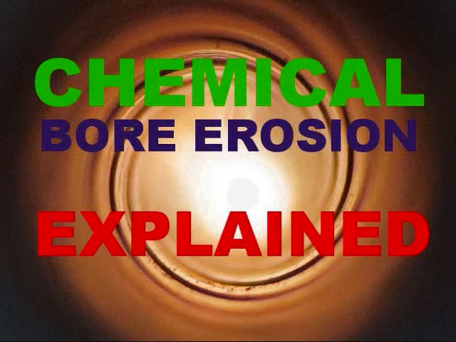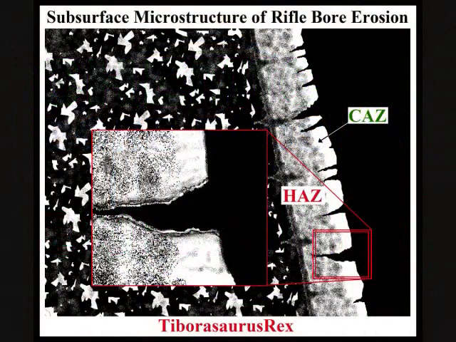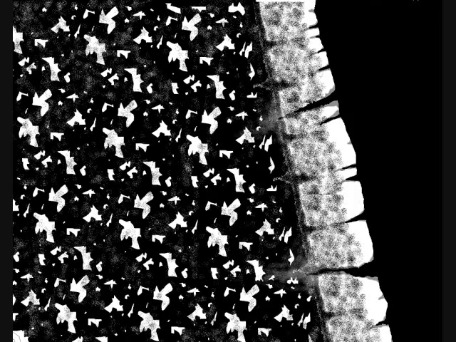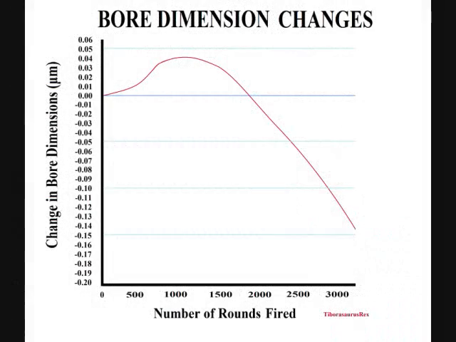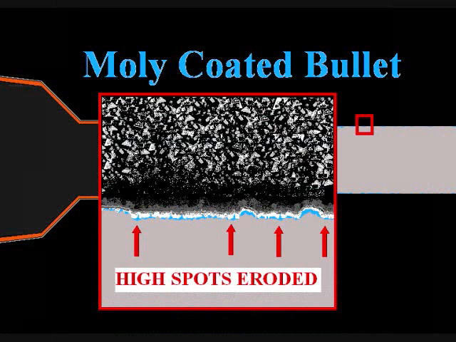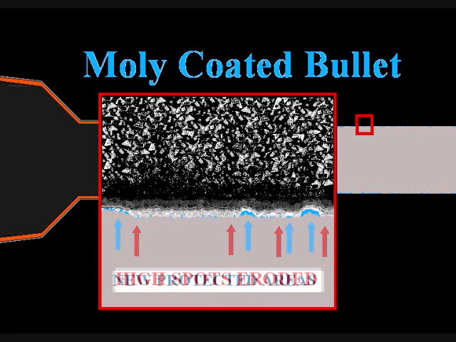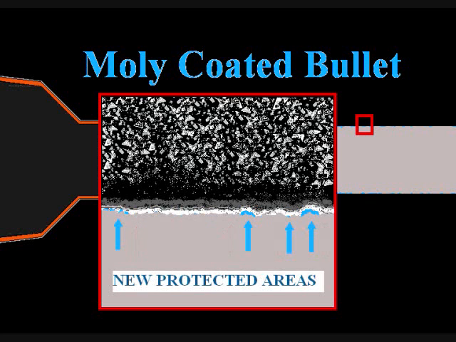That whole last part of the series about bore erosion mechanisms is talking about how the bore basically is going to change over time. And that's something that you have to be aware of. If you zero your rifle when you first get it, and you get all your charts set up for a particular muzzle velocity and perfectly zeroed, it's going to change over time because your bore is actually going to change dimensions as you fire more rounds. So that's one major thing that we need to be aware of, and we're going to have to get ahead of that, and we're going to have to be able to predict where we're going to correct for that.